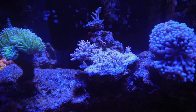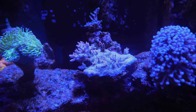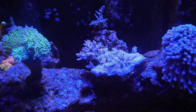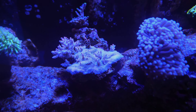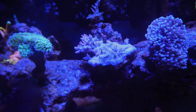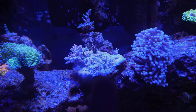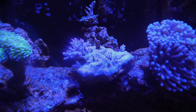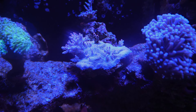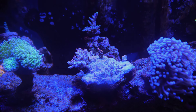This pink Acro — I'm going to start calling it a mini colony, or even a colony. This thing is starting to take off. You can kind of see the left side has multiple branches now. I actually flipped it so the bigger branches are on the right side, because I think that part was growing a little bit faster, so I wanted to give this side a better chance to grow. Hopefully in the upcoming months I see the right side grow too, and I'll probably start fragging it.